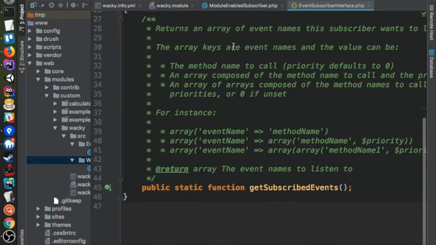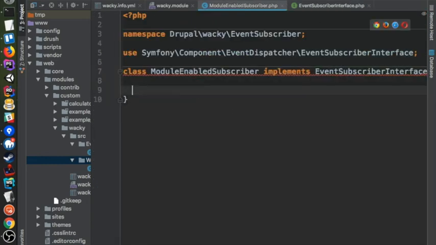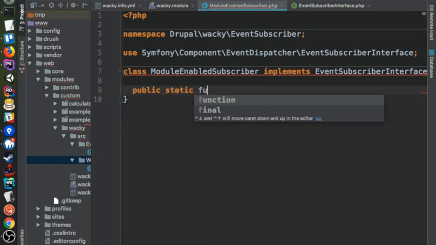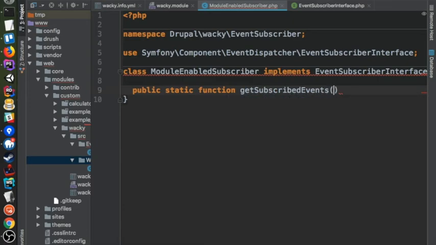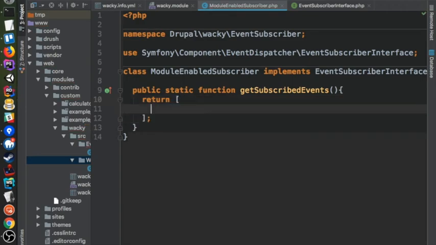So let's do that. I'm going to do it manually. I'm going to say public static function get, and PHPStorm's totally helping me out here, but I'm not going to use it. I'm going to type it all out. getSubscribedEvents takes no parameters, and it should return an array. Boom. I have met our contract. Take that, EventSubscriberInterface.